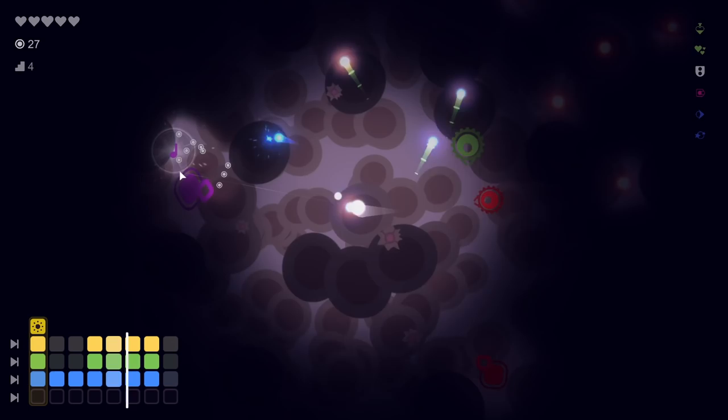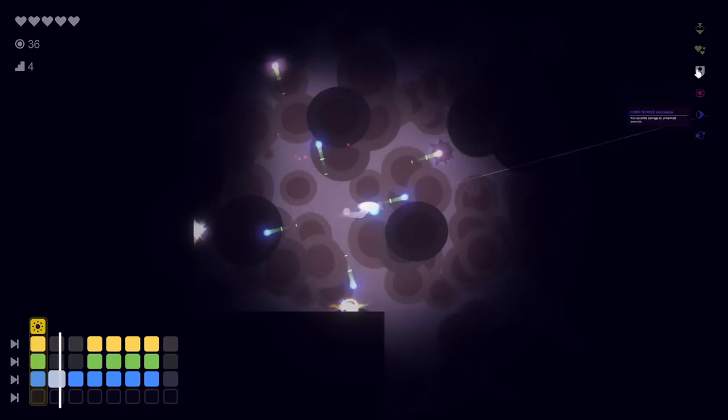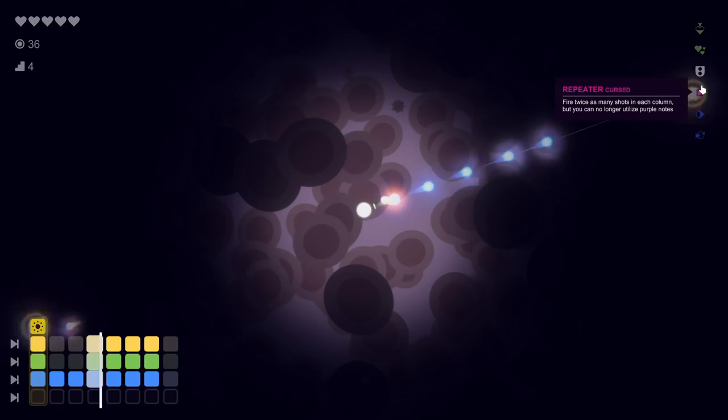Oh, going out of my way for an upgrade to change the sound for something that we don't have the ability to do anymore. Can we, like, drop something up here? So I guess that's the cursed item. So it is permanent. That one is permanent.